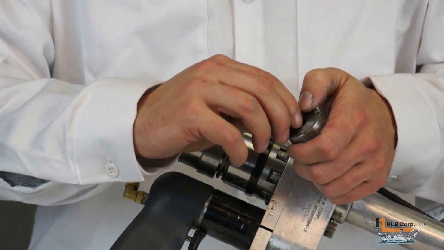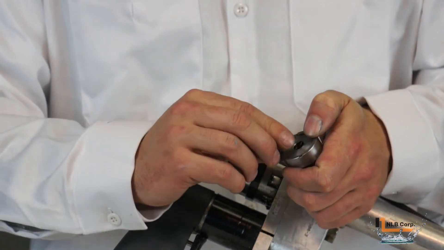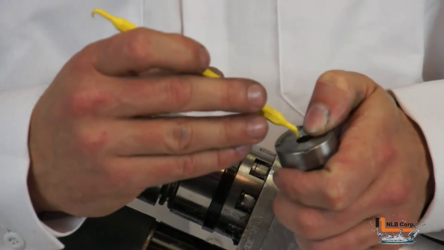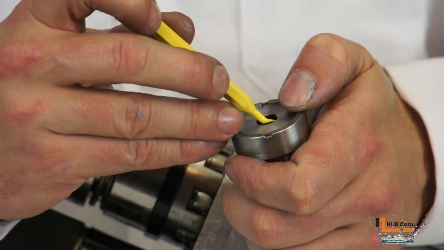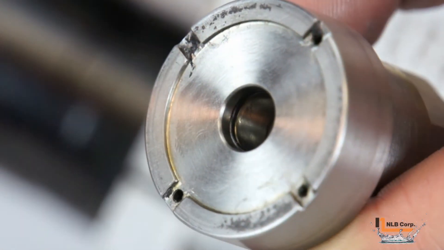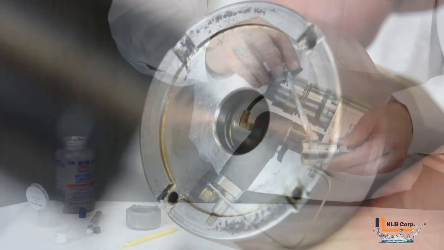Install a new O-ring into the groove in the ID of the seal housing. Start it with your fingers and then use the plastic pick to finish the installation. Inspect the O-ring carefully to ensure that it is fully seated into the groove.